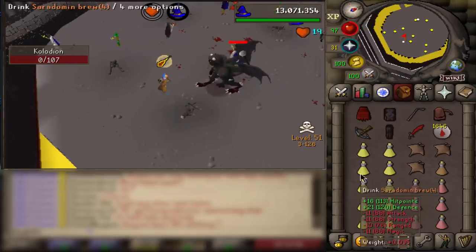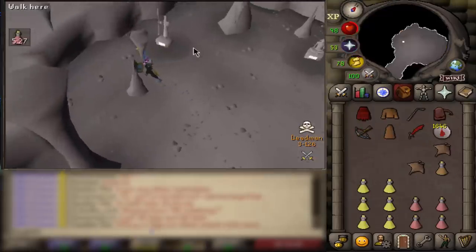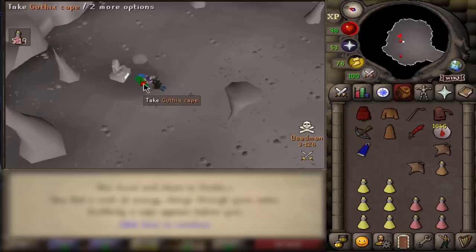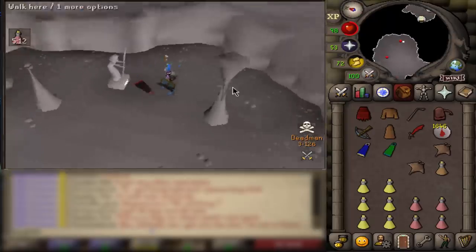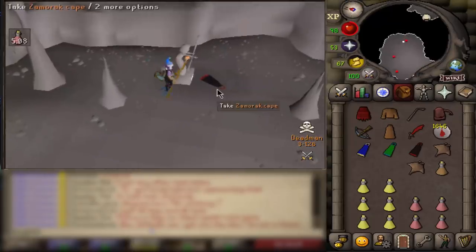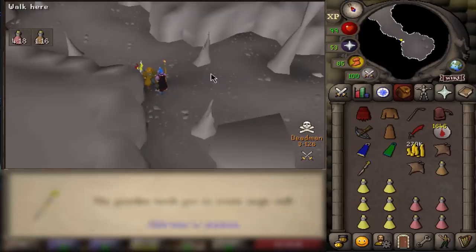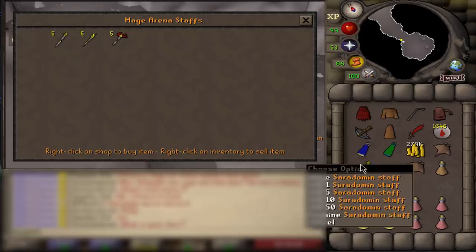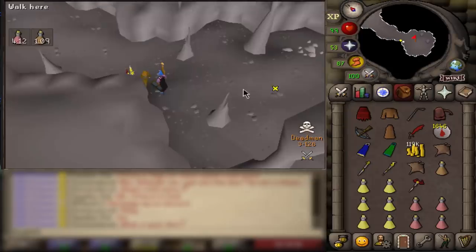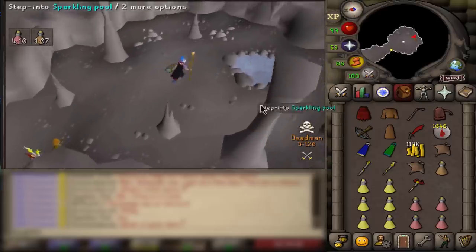There we go, first part done. There we go. Oh, let's take a couple of extra of these. Okay, so this is Sarah, Gothics, Zami. Okay, no more cash needed.